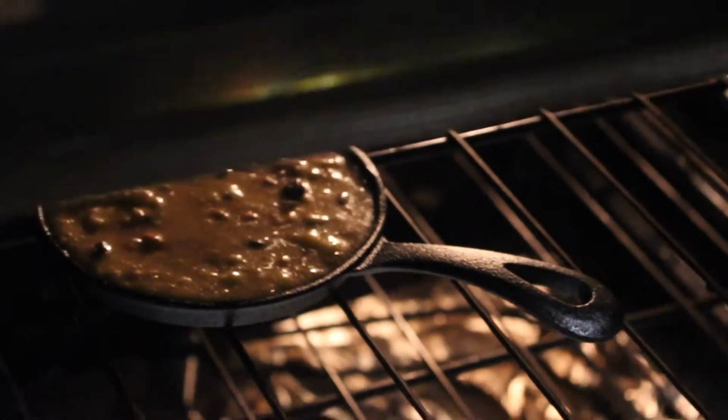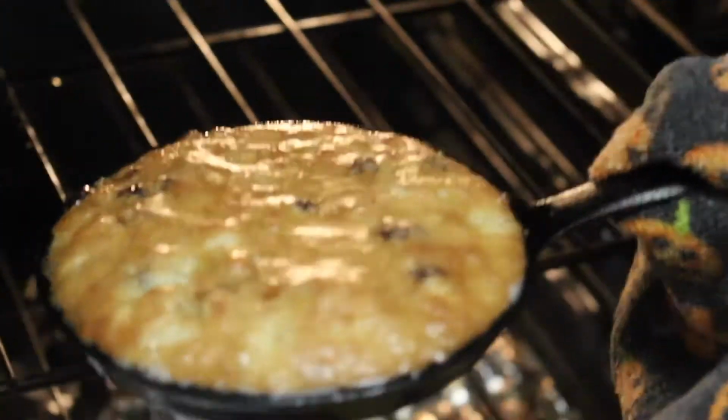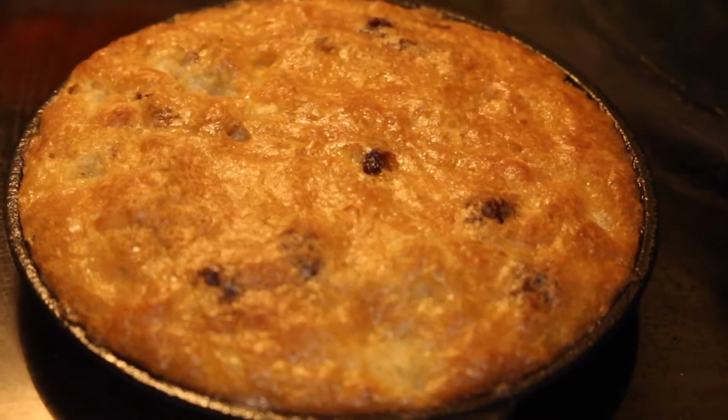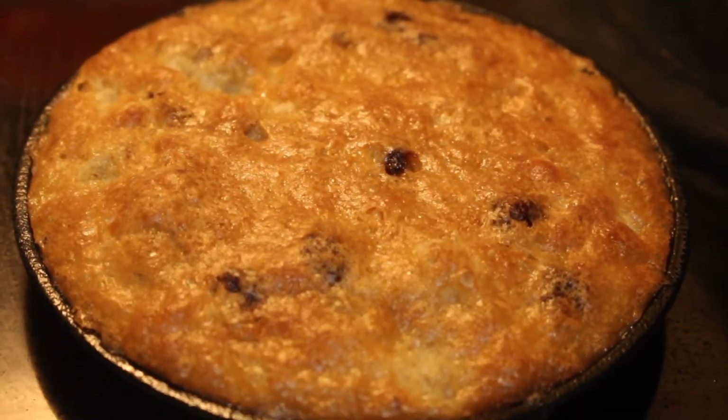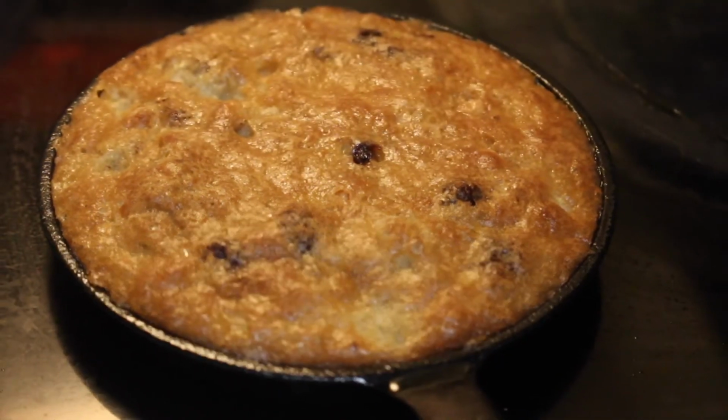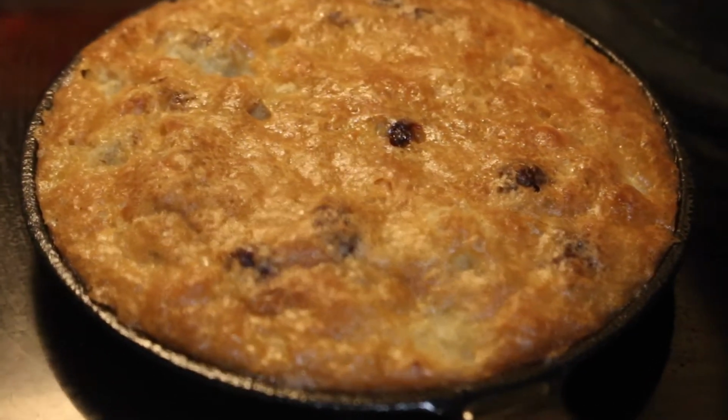And now I'm placing the cookie in the oven, and I already preheated the oven to 350 degrees. I let the cookie stay in the oven for 10 to 13 minutes until it's nice and brown. And now the cookie is done and it's nice and hot out of the oven, and it smells so good and looks so good, and I cannot wait to taste it.